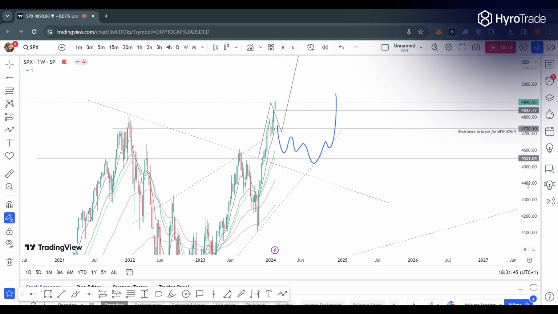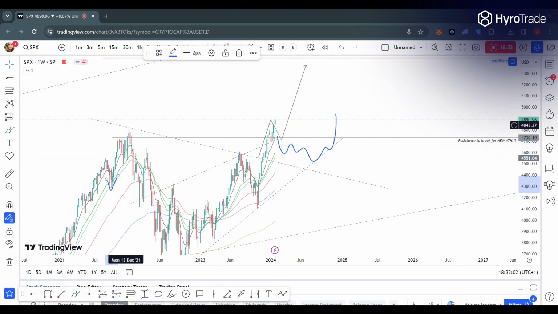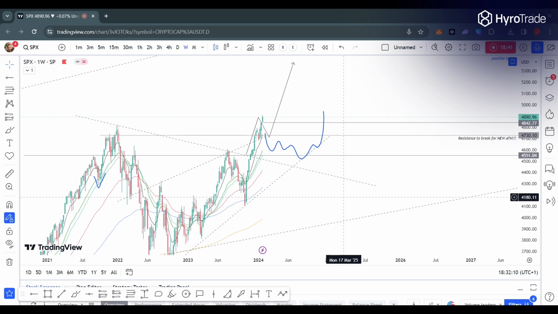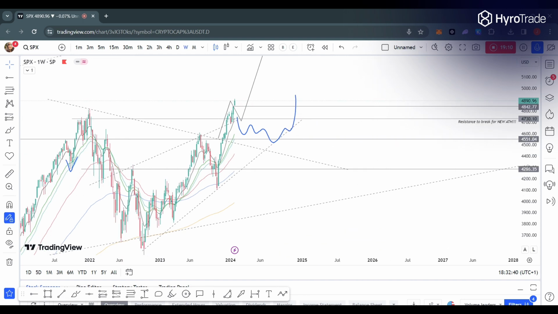And why am I choosing this level? First of all, we have on the weekly chart the 20 and 25 EMA, and usually they stand as a good level for bullish continuation. As you can see here, for example, it bounced right from these two EMAs and went higher. So we can expect the same, right? Or another scenario is more bearish: possibly SPX may come towards these two EMAs, or let's say 4,286, from where we may also expect bullish continuation. And only if we break this level, only in this case, it can go towards $4,000.